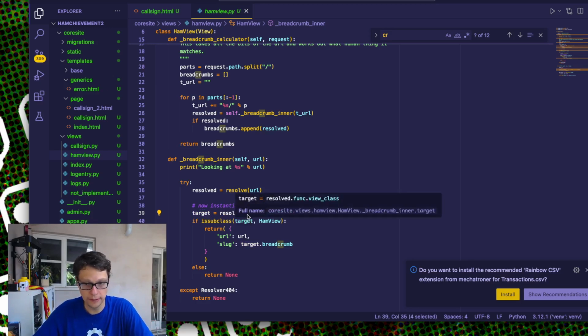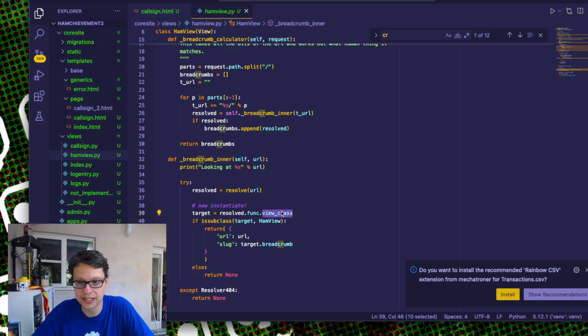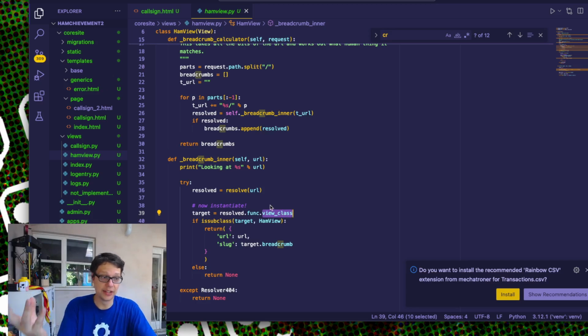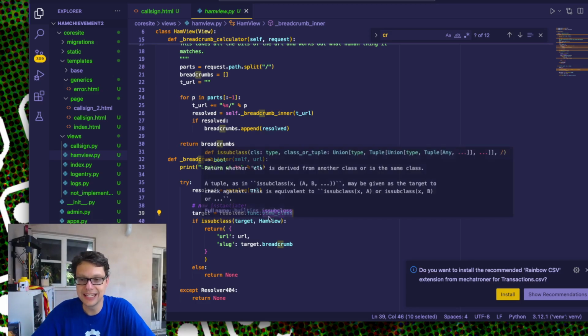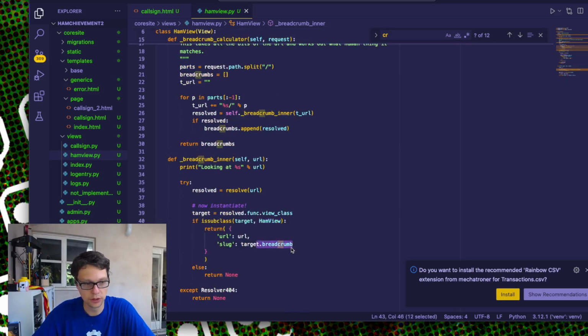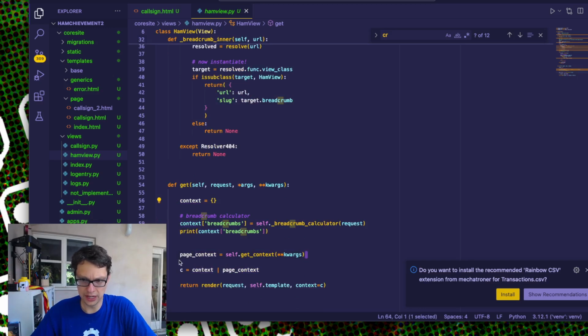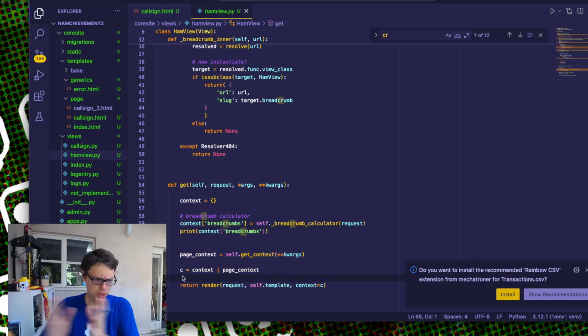When you have a function pointer, inside that function pointer has a view class. So I can actually grab, this is not a normal function pointer, this is a special Django view pointer. So I can grab the view class that it's bound to. At that point, I actually have an instance of that class that's already generated the instances. So I can say, is that class a ham view? Is it one of these objects? And if it is, I can then call this breadcrumb function, and it means it resolves to give the correct function every time. I shove this into my global get, so I generate a global context. So I generate context the same on every single page, and then I generate the context for the individual page, merge the two contexts together, and throw it at the template. And that's basically what's happening here.